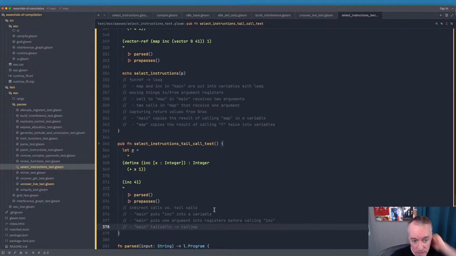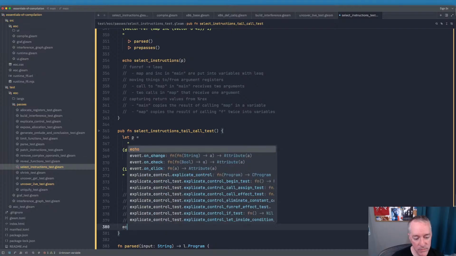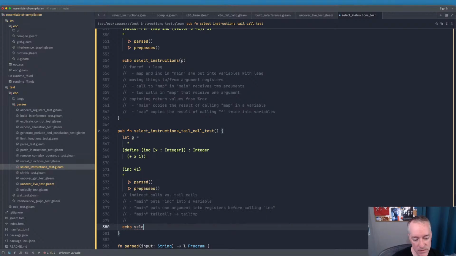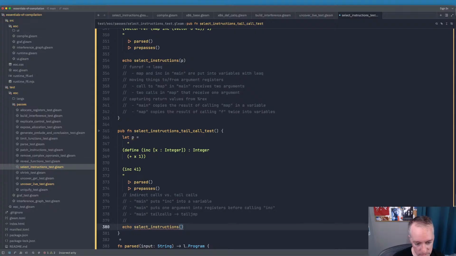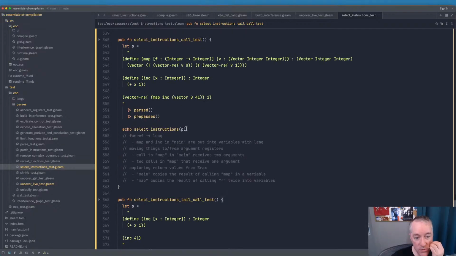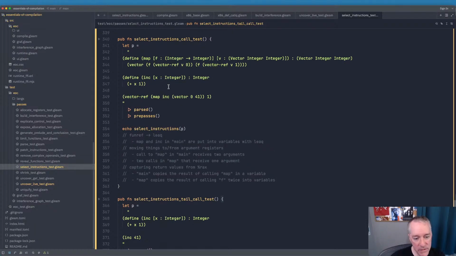Okay, so let's start with just, we're going to echo select instructions on both of these. And what we will do is kind of visually, this one's going to be harder.